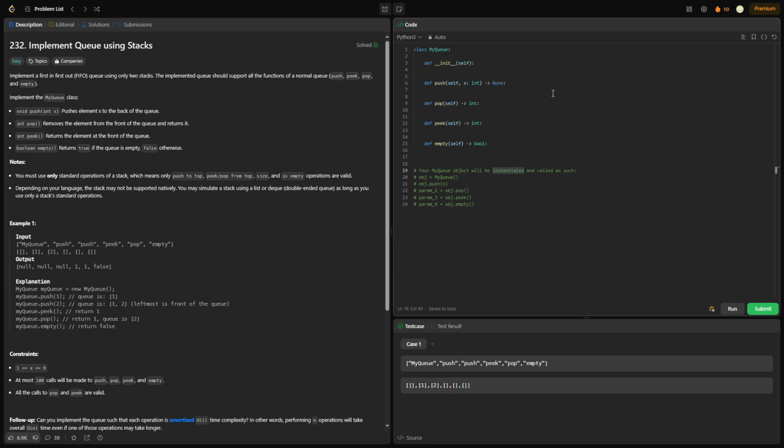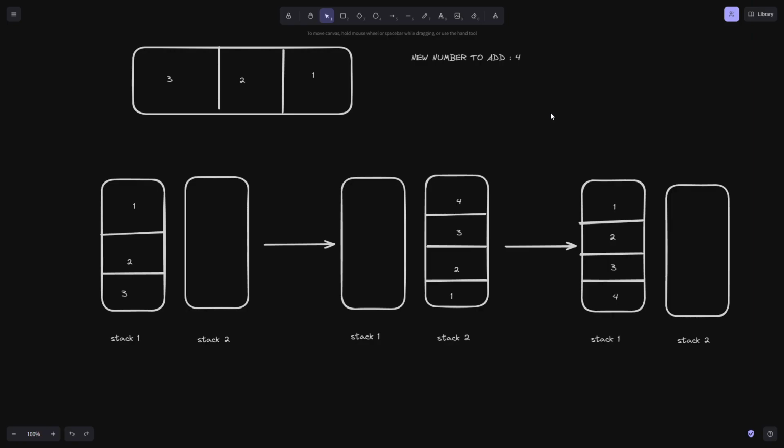So how do we do this with two stacks? I did an illustration so I can show you visually. Let's say we have a queue. We had one first, then two, and then three. So we add numbers like this. The number we're going to add goes here, and the numbers that we first add are going to be on the rightmost side. So first in, first out. Using a stack, essentially we're going to maintain that order by keeping all the numbers in a first in, first out operation like this.